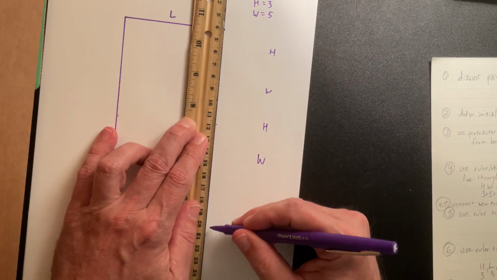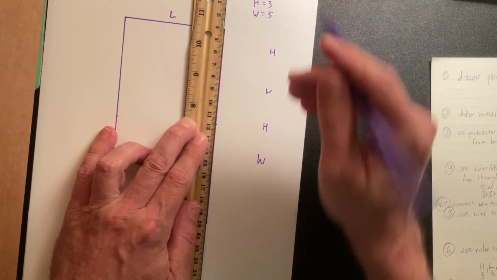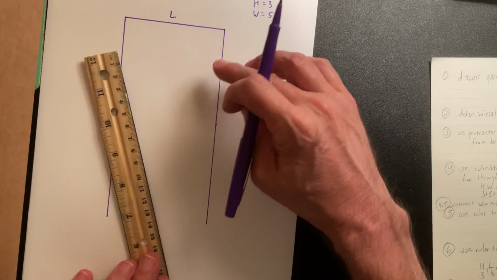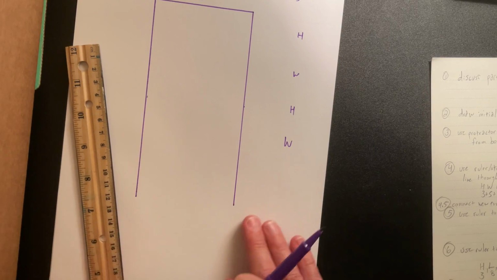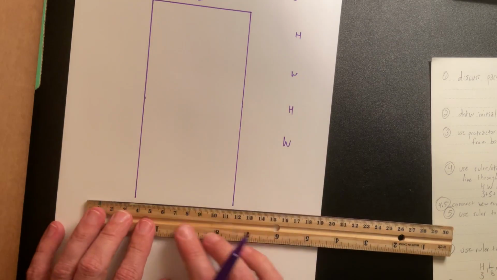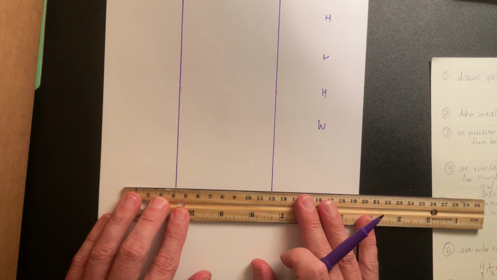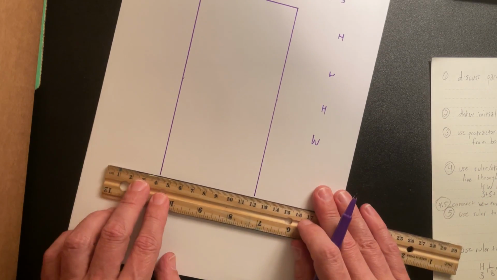Then I'm going to start at the 20, and I'm going to go back to the 4 because it's easier for me to see it that way. And so this is 16, this is 16. I can tell by looking, it's a little bit off, but it's not bad. I can always measure. The length was 8 up here. It should be 8 down here. And 4 plus 8 is 12, and I go from there. It goes from 4 to 12 pretty good. So I actually did a pretty good job of making that line.